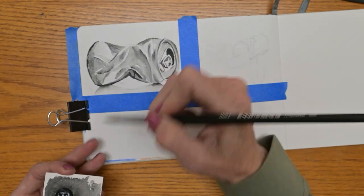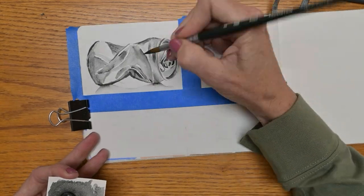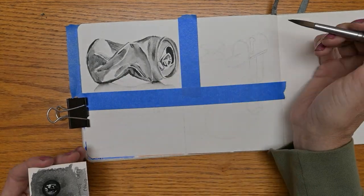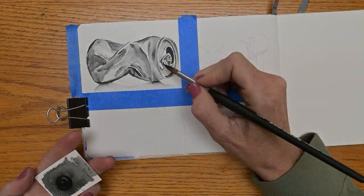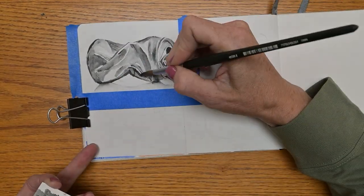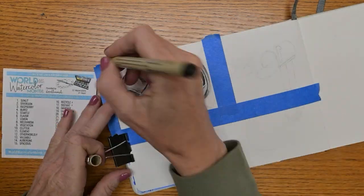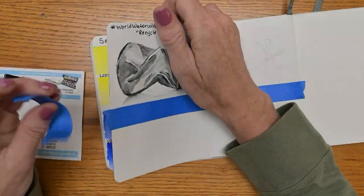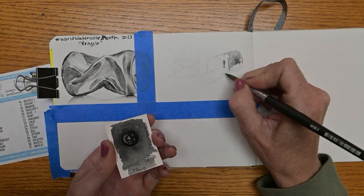I started out with the See Me Art Brush, but then switched to the Princeton Aqua Elite Round Size 8 because that See Me Art Brush is a lot softer — it's made out of a different material than the Princeton Aqua Elite, and it was holding a lot of water. The tip bends on it a little bit more because it's a softer brush, so I just had better luck with this more synthetic brush. I did try switching over to the Winsor & Newton Professional Watercolor Brush Synthetic Sable Round Size 0, but I have trouble using really tiny brushes sometimes — figuring out the amount of water versus paint without it getting too thick. So I probably need to practice with tiny brushes a little more thoroughly.